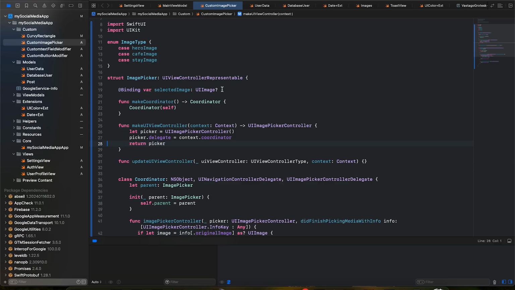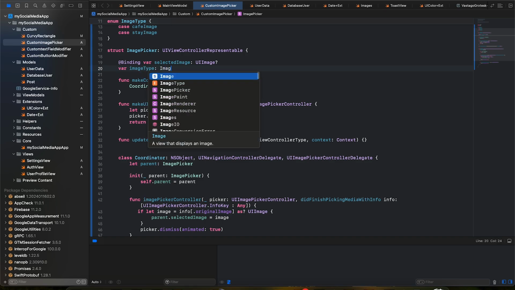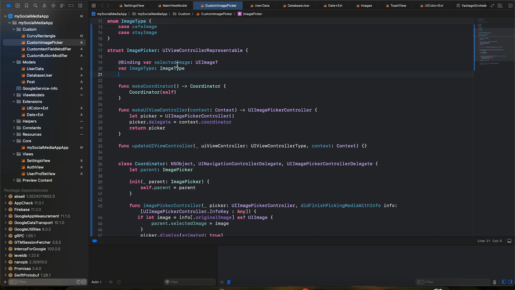Now that we have done this much, we don't really need the selected image value as well. We would create a variable of the type image type, with the enum we just defined. Now, instead of using selected image, we would have a closure to take care of the image. A closure is basically a function. Closures are more like unnamed functions, and they have a callback to them. I was thinking of creating a specific video on closures inside the course as well. I would include that in this section itself, so that would make it easier for you guys to understand.